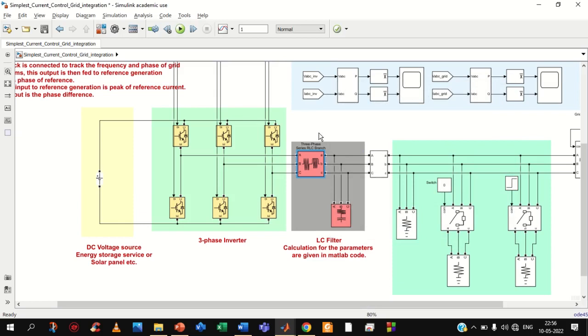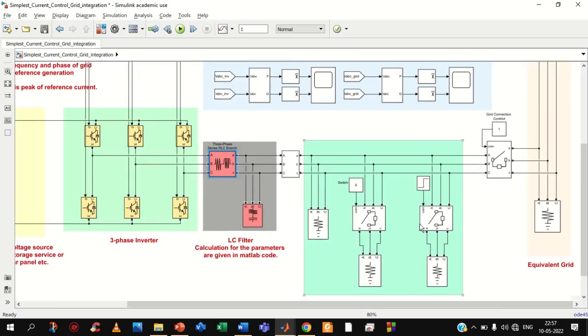All the loads in the microgrid and utility grid are R-type. This is just for an easy demonstration of the calculation of reference current. Later you can use the simulation for any type of load according to your objective. A three-phase breaker is used for connecting the utility grid with the microgrid.